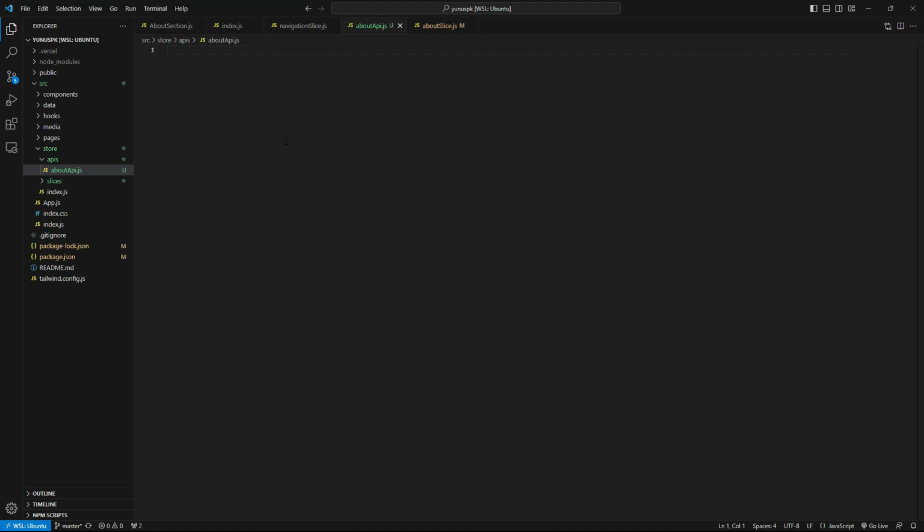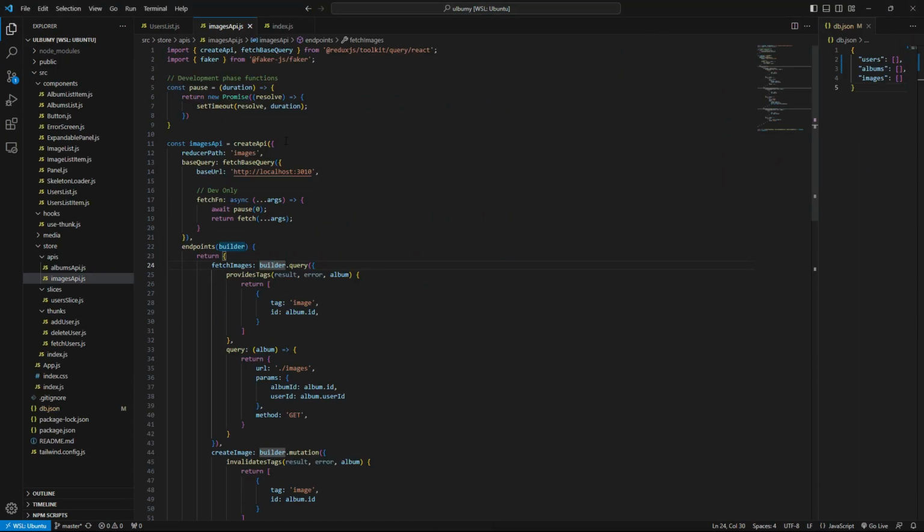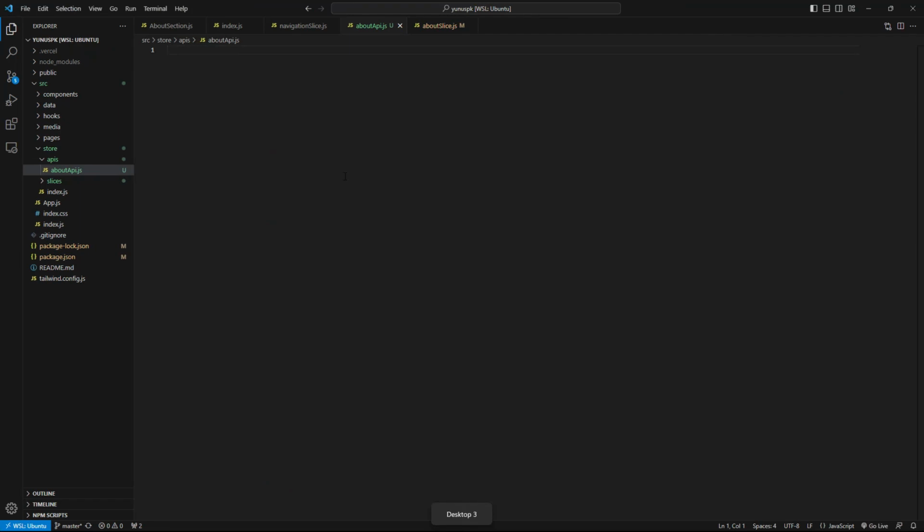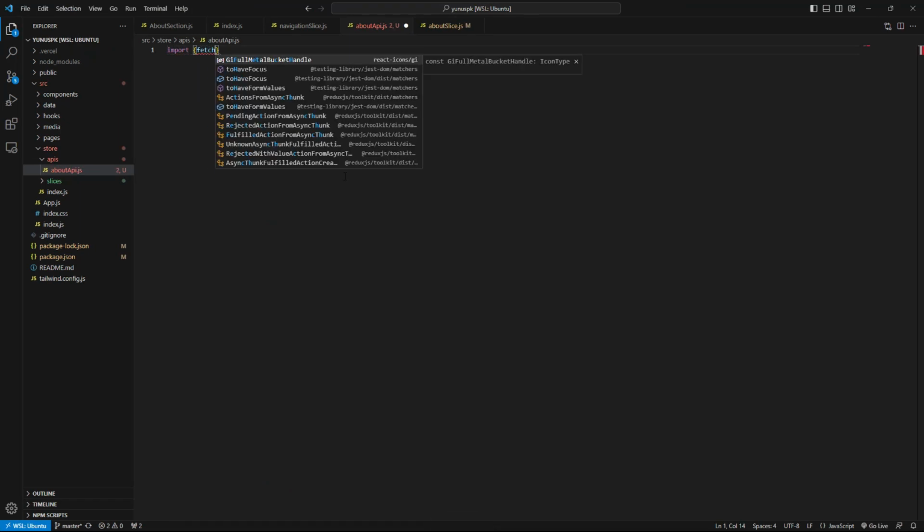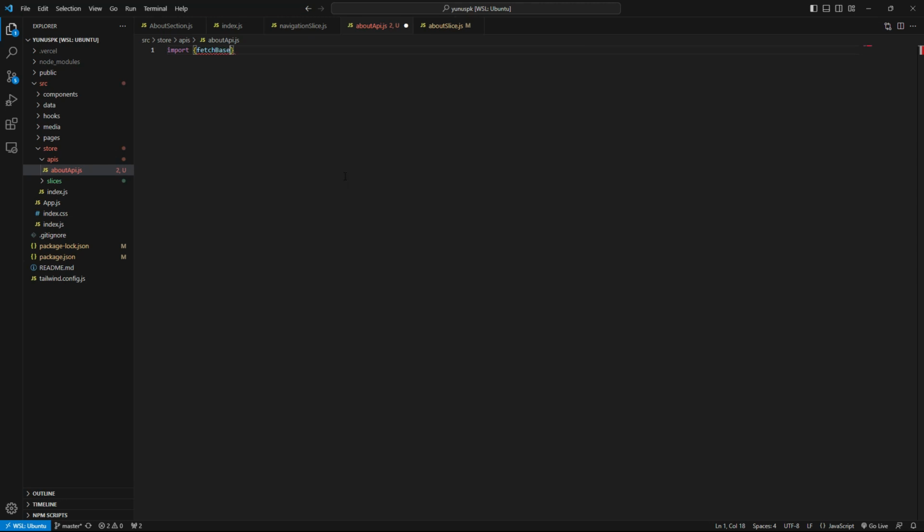So we can just directly do what we are doing: import fetchBaseQuery and createApi from @reduxjs/toolkit.